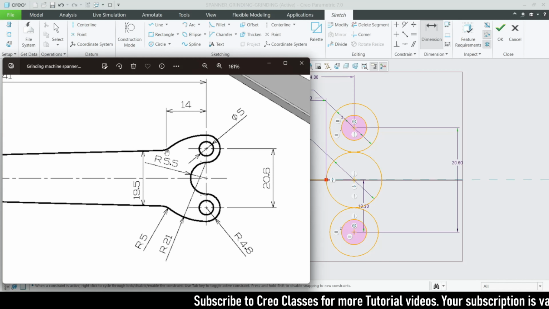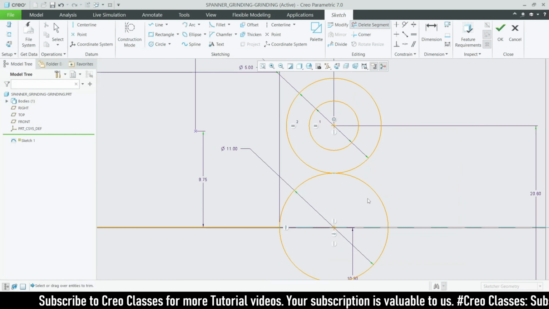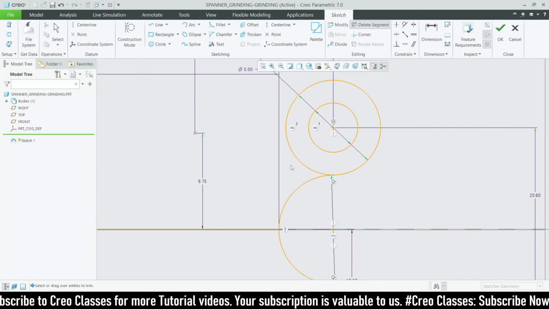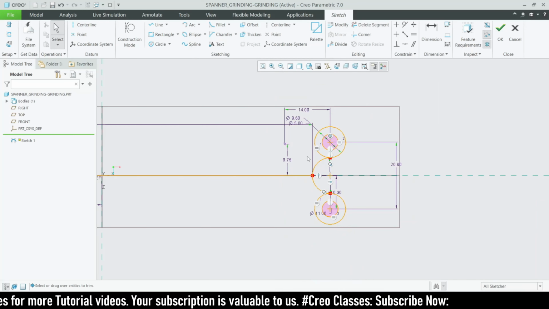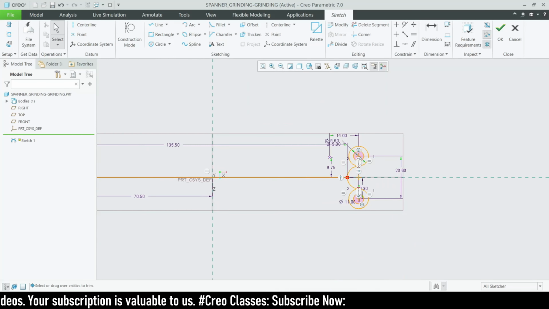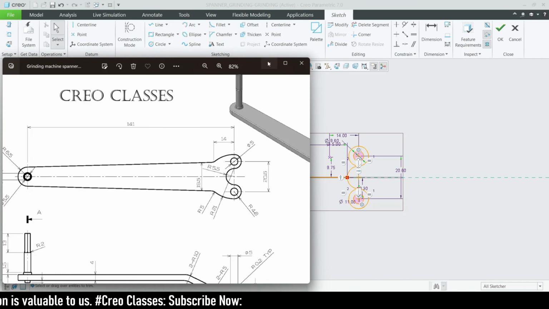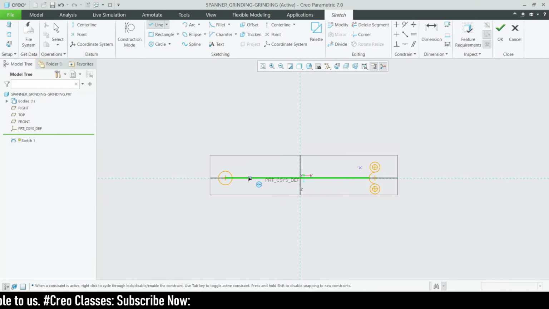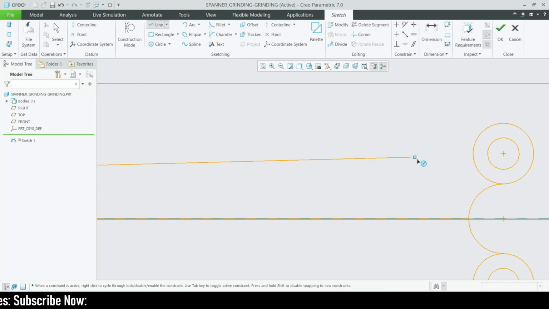Okay, good. So the next thing is, first of all, let me create this curve feature here. For that we can directly delete this, and if we delete this, the entire circle will be deleted. Okay, good. So we can directly draw an arc here, but before that you can see up to this point it will be a slanted line. Good. So let's draw a line from this midpoint to this point.